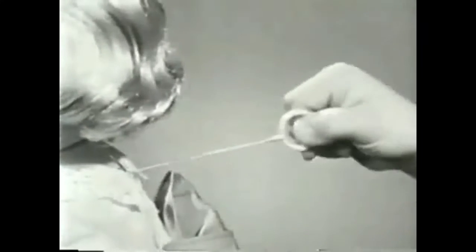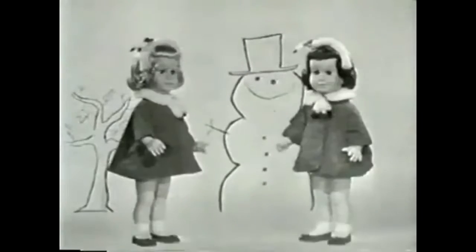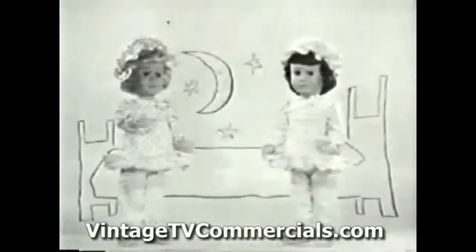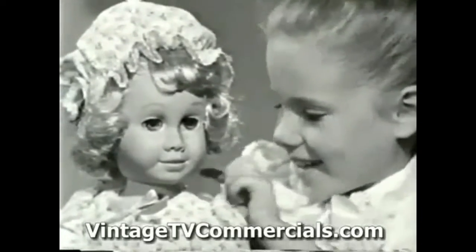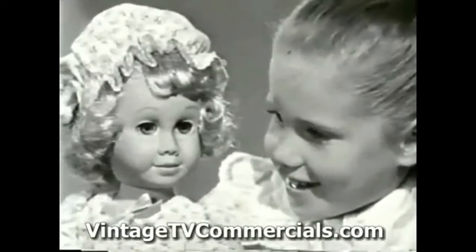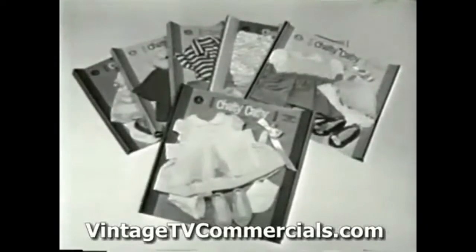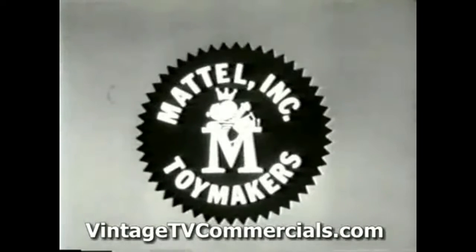Teddy Cassie — Patel's famous talking dolls. Pull the ring and she'll say different things. Let's play house. Please change my dress. Now you've got a wardrobe full of pretty clothes — for nursery school, you're crisp and cool. For summer there's a playtime set. In winter, your collar's fur, in a coat as cute as you can get. I love you. Just pull the ring — you never know what she'll say next. Tell me a story. The only story left to tell is a Chatty Cathy made by Mattel. You'll find Chatty Cathy and her costume sets wherever toys are sold. You can tell it's Mattel — it's swell.